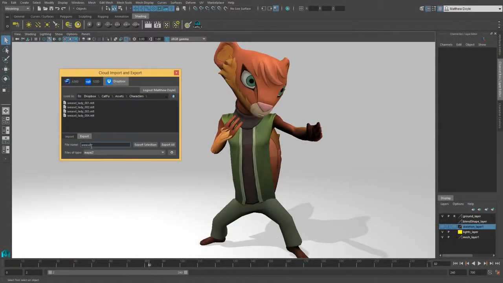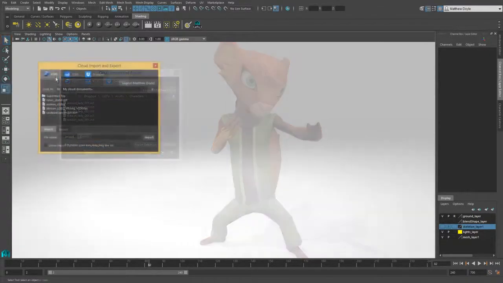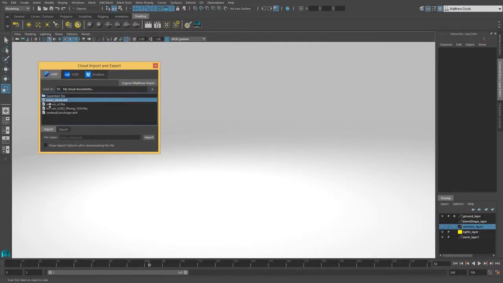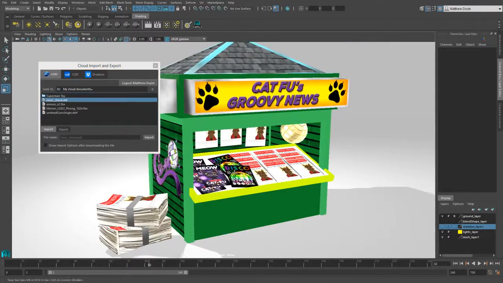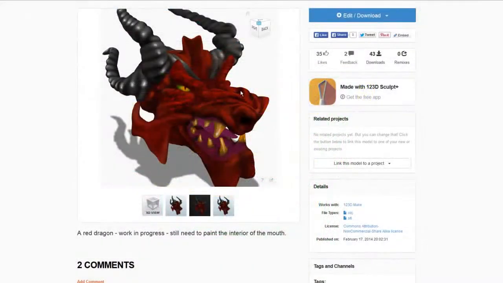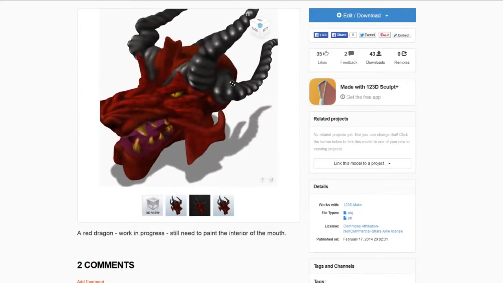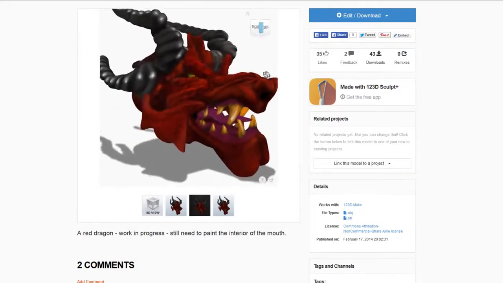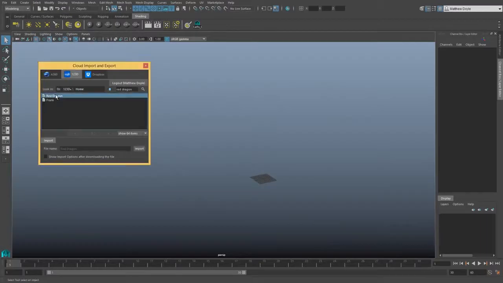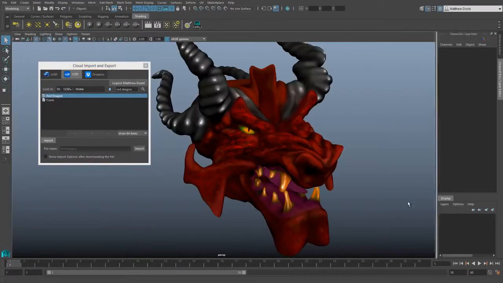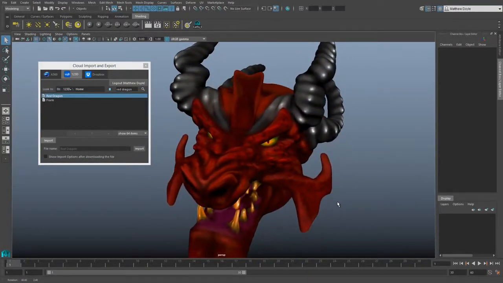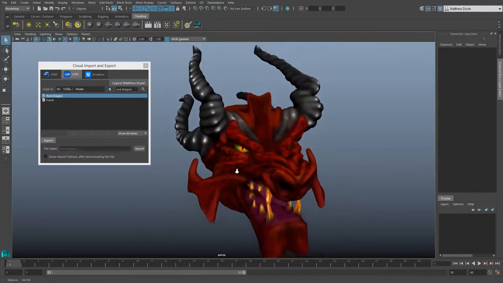Since Jake and Jenny work remotely from the rest of the team, they really appreciate the built-in access to Dropbox and Autodesk 360, which lets them store and share their assets through the cloud from within the MyLT UI. Jake is always working, even on the road. MyLT lets Jake download models he creates in 123D Sculpt and 123D Catch. For Jake, this lets him create initial ideas on the go and refine later when he's back at his desktop.